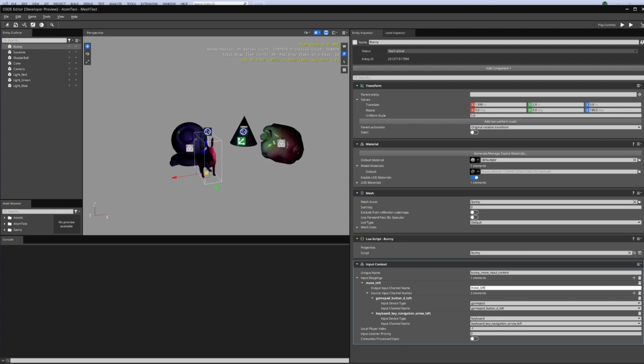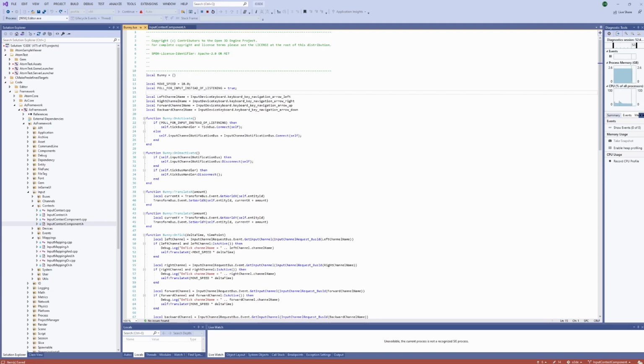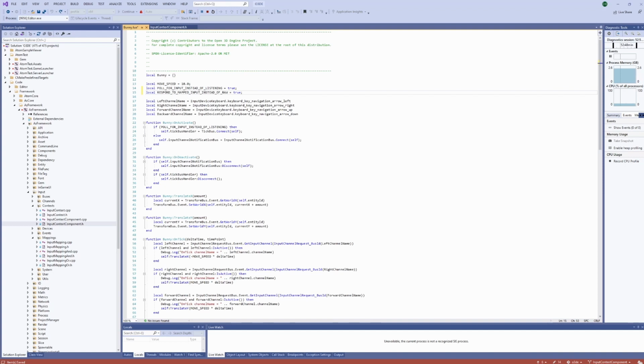Now moving back to the Lua script, I'm going to modify this to listen or poll for the mapped input instead of the hard-coded input channel IDs we have here. First off, I'll add a boolean saying whether to respond to mapped input instead of raw input. This is just a convenience, so we have an easy way to go back to the old behavior if we need.